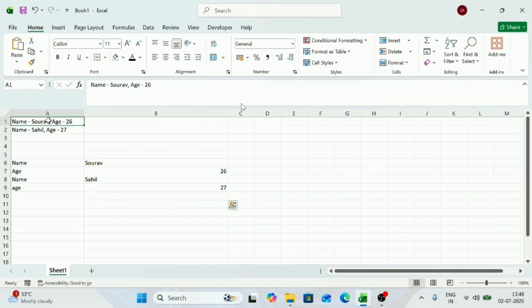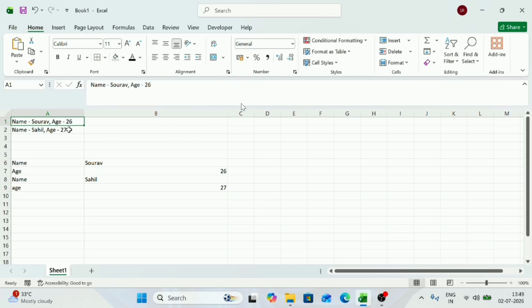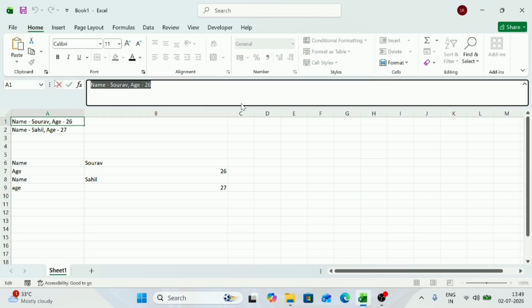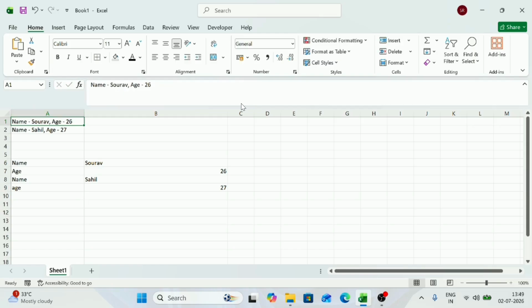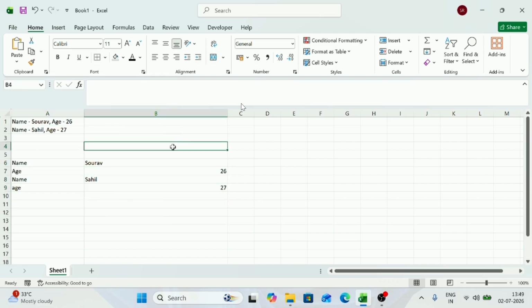If you want to tell someone in which cell we have the name of the first person, how can you, because under this cell you have the name, the title like the label, then the content, then the label age, and then the content, the number. How can you identify it, how can you tell someone, say, we don't want to take the whole content of the cell but just the name, you can't. But in this format you can basically say in B6 you have the name of the person. Okay, so this is B6, right?